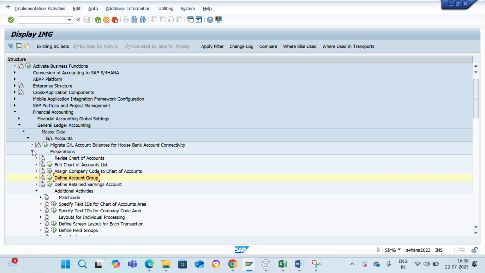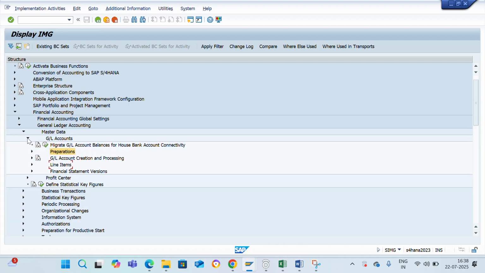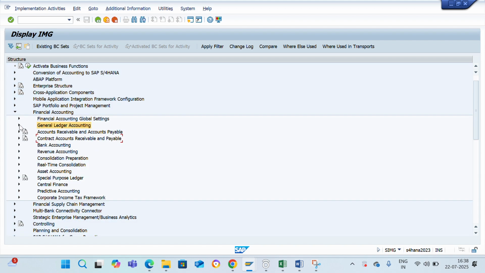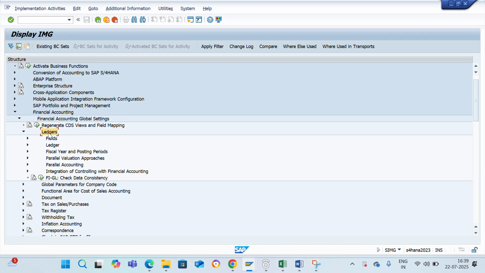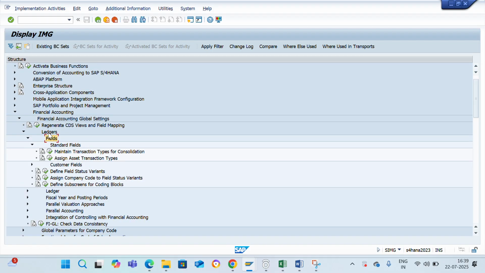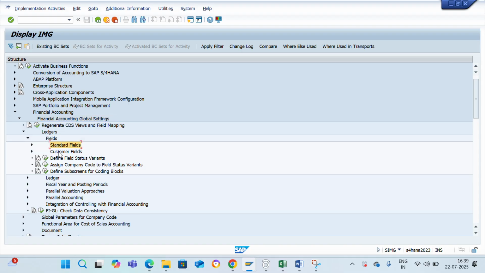The next thing that we have to create is the field status variants. The field status variant is available under financial accounting global settings, ledgers, fields, and under fields we have define field status variants.